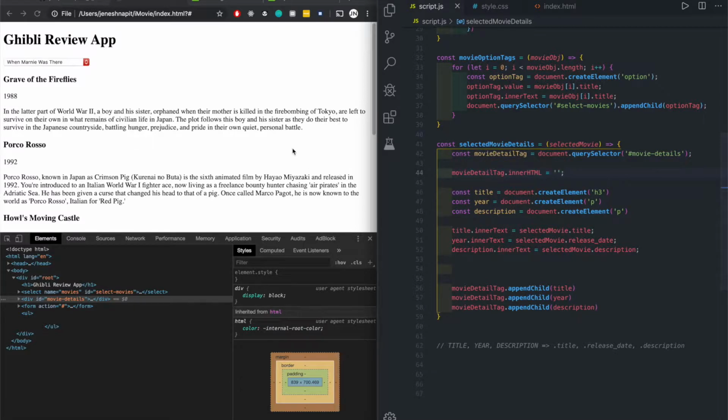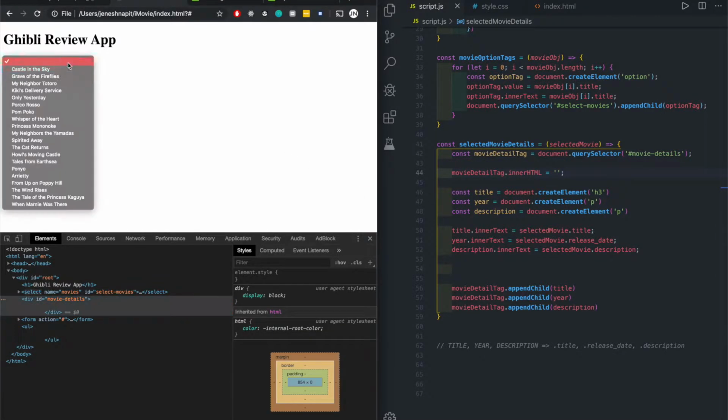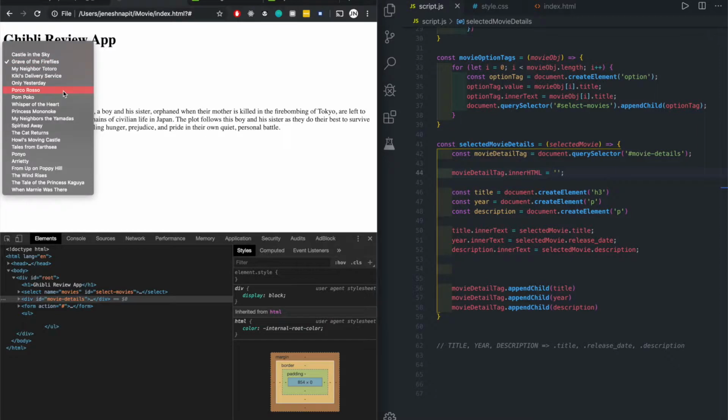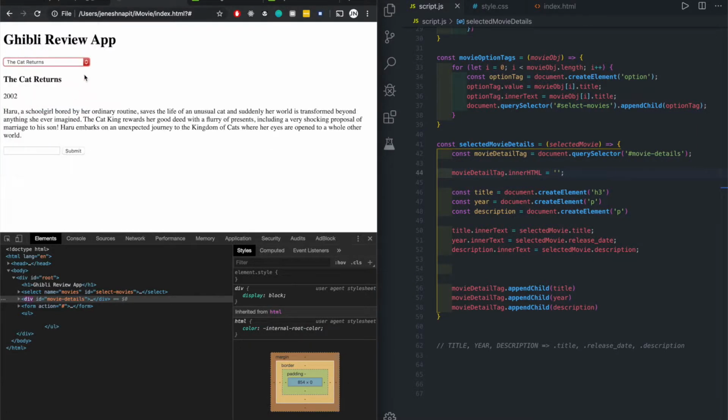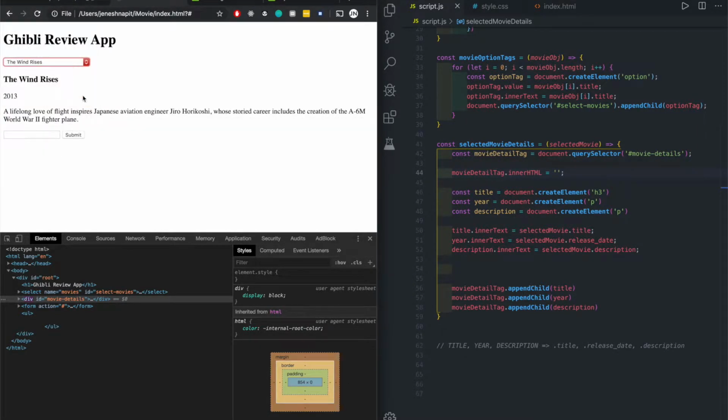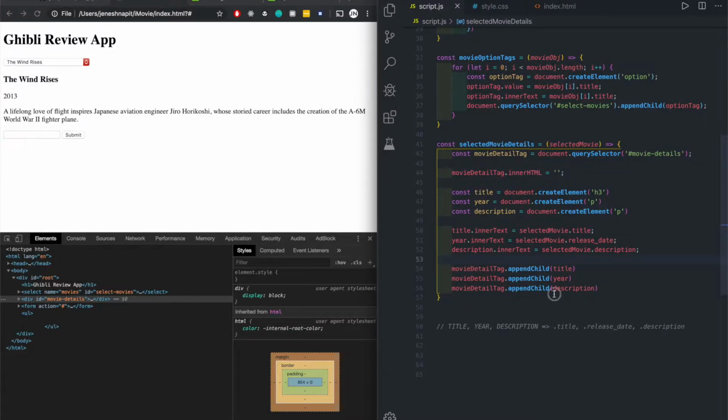And then let's just clear this out real quick. So let's see what happens. Let's see if this works. Okay, this still works. Awesome. This is clearing everything out, so we're getting fresh data every time. The reason this works is because we're clearing it before the new stuff gets added to it.